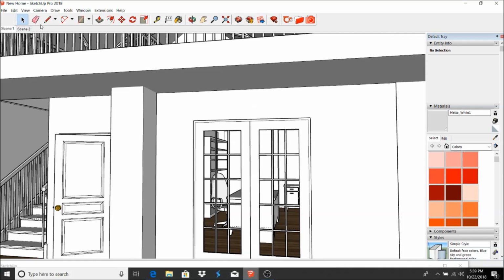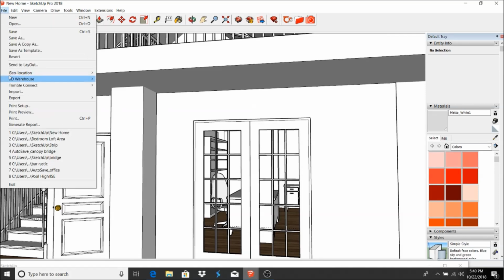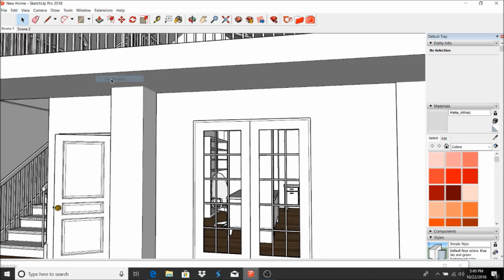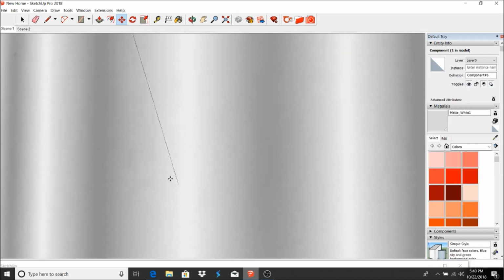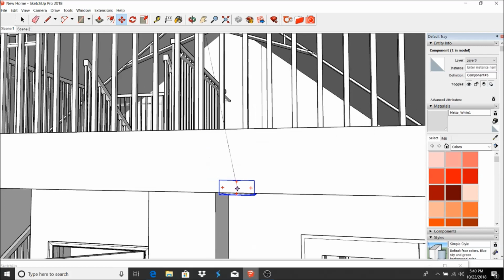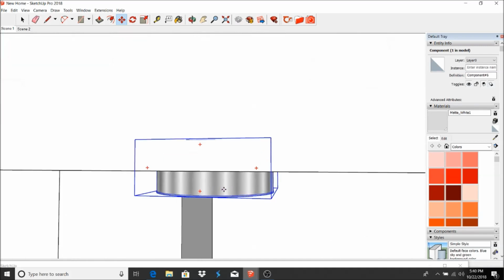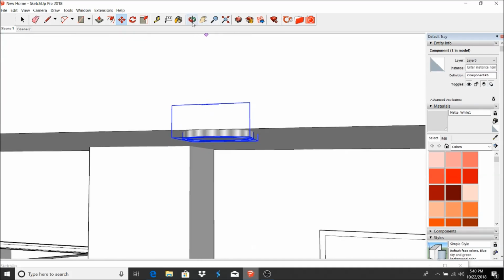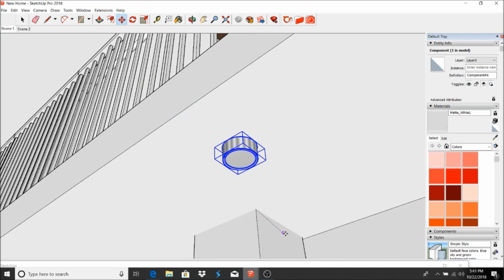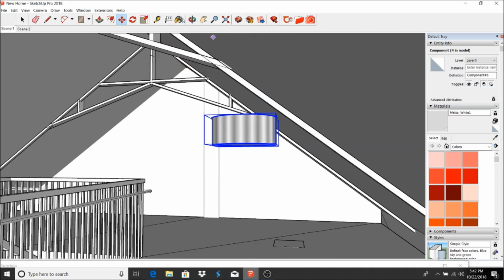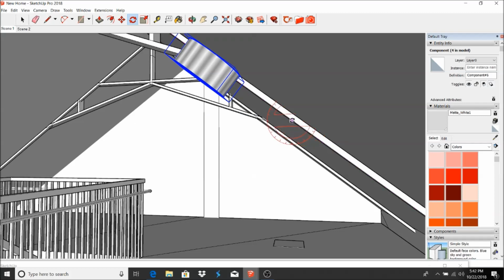All right, so let me go ahead and find some recessed lighting. Alright, just find a reference plane and flip this. Let's go ahead and do that.